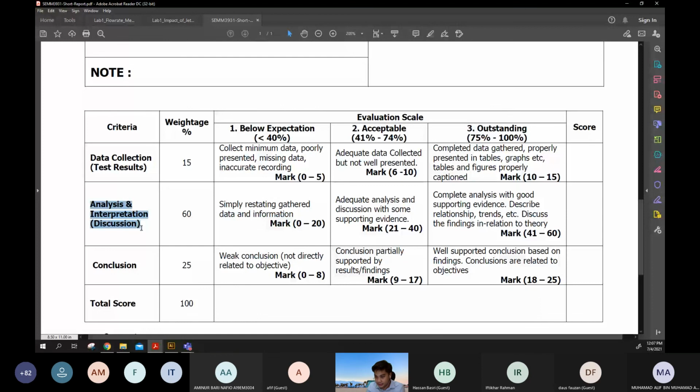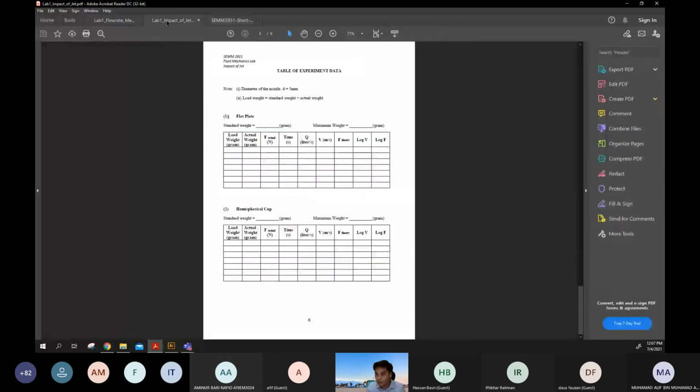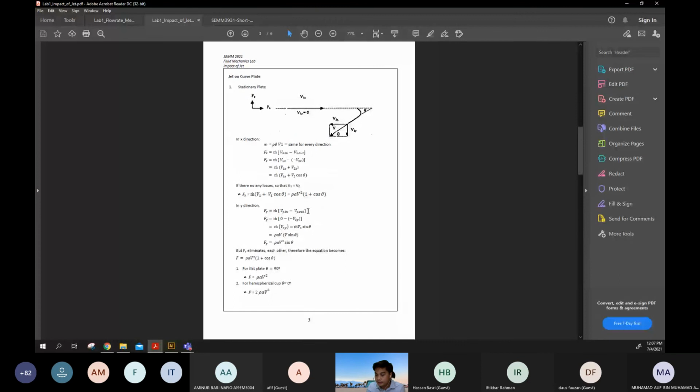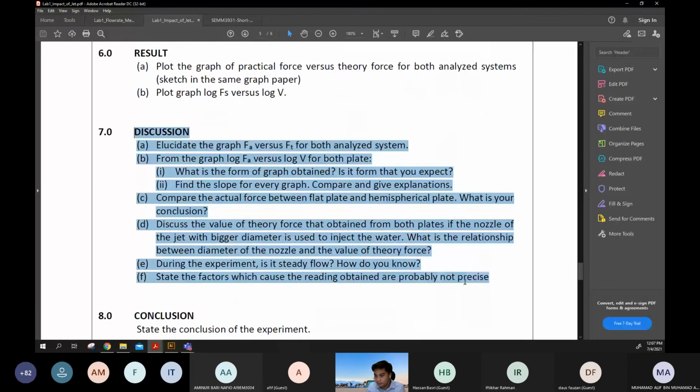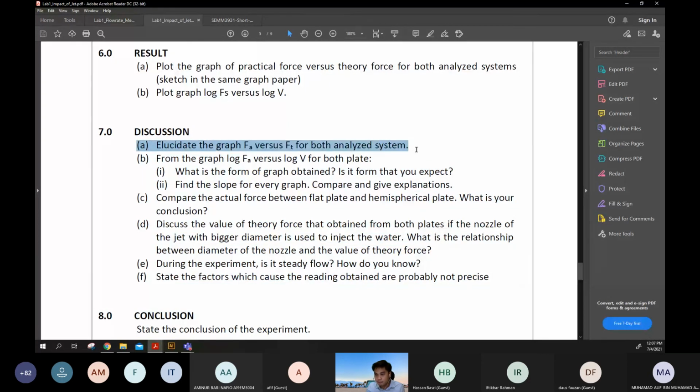And for the analysis and interpretation, discuss what's required in this part. For example, can you see? For the discussion part, if you want to score well, please answer separately or give me a remark which is A, which is B in your discussion part. I don't want you to answer in this form. Please make it one essay for the discussion, but at the end of the sentence, please state this is A. Then I can give you the score for this.